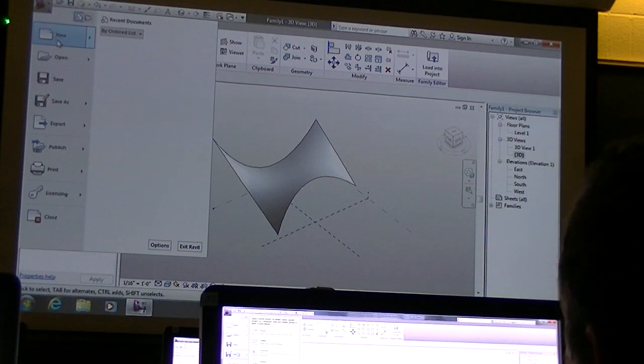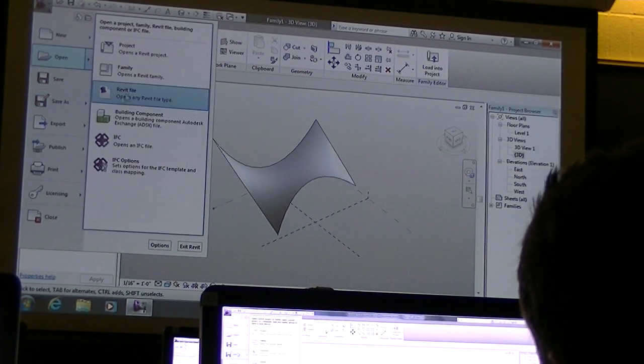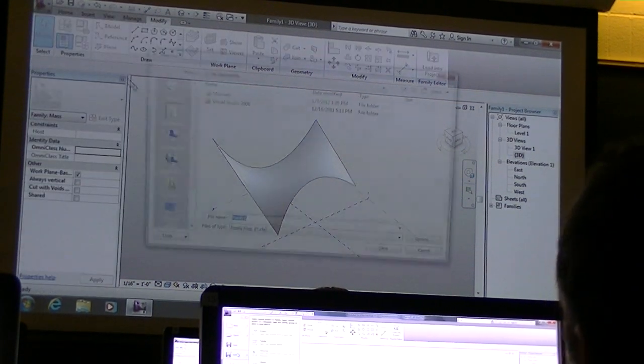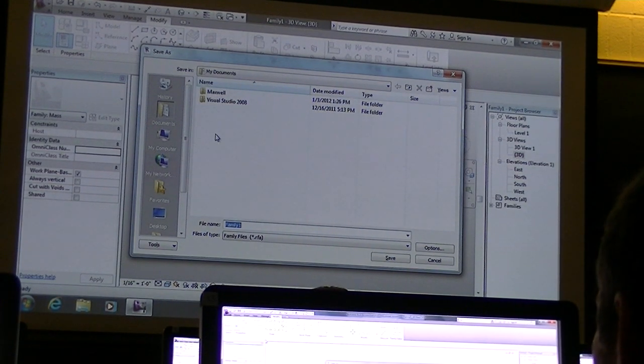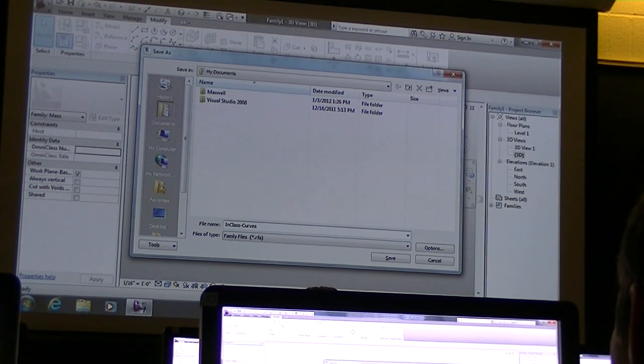This will give you all the print, export, saves, and new and open. I'm going to do a save as, and it's a family. So we're going to say save as family, and I'll just put it in my documents for now. But you should be saving it on your USB stick or whatever you have to work with. And I'm going to call this just in class curves for now.